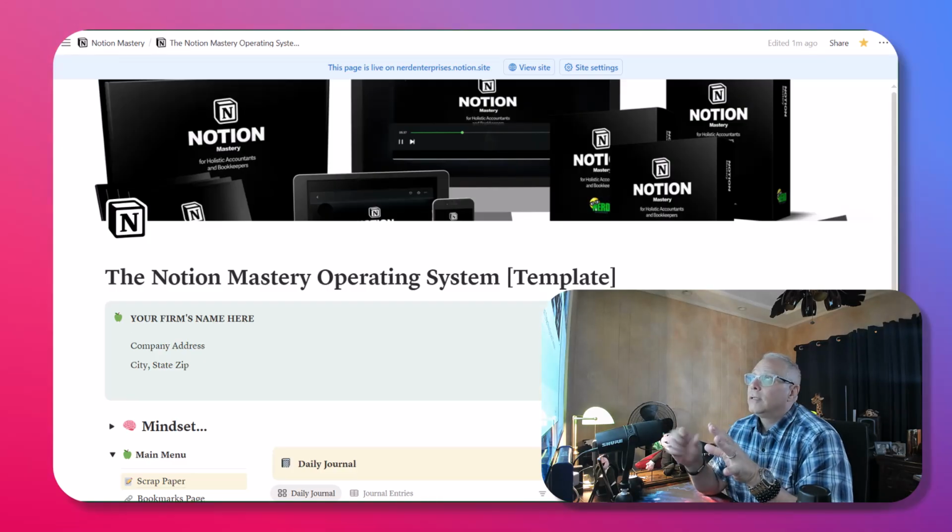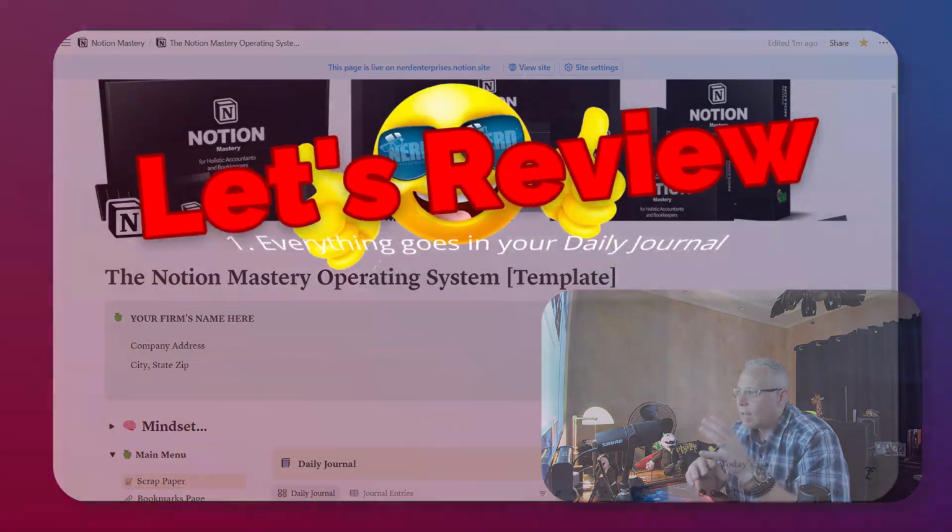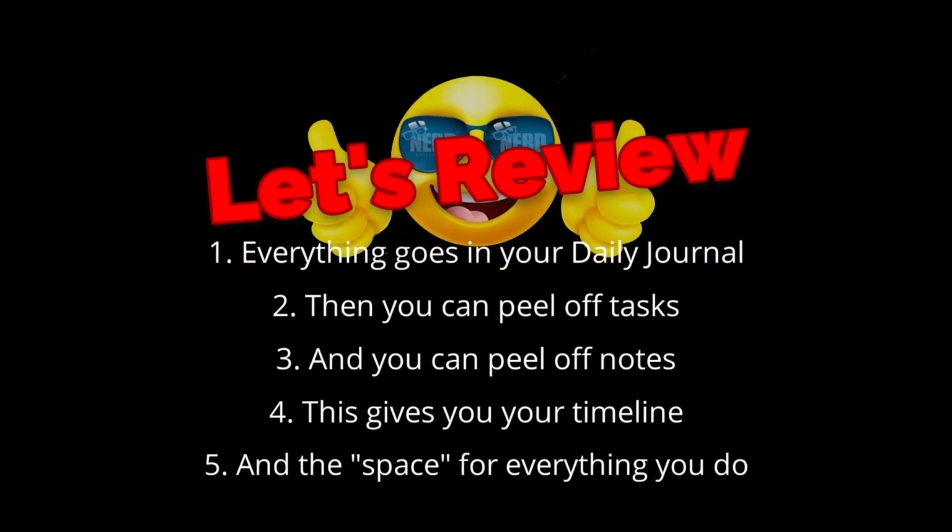And with that in mind, the last bit of context I want to make sure is clear as I dive into this is that the daily journal is your timeline, and everything else, your tasks, your notes, your projects, your clients, all those other things, are in spaces. Our brains work in those two dimensions, time and space.